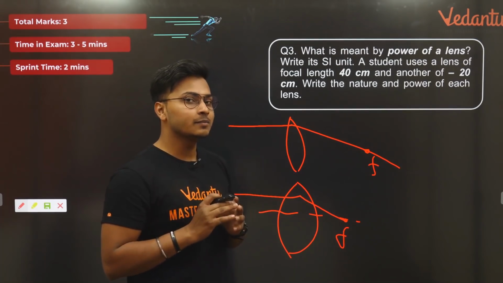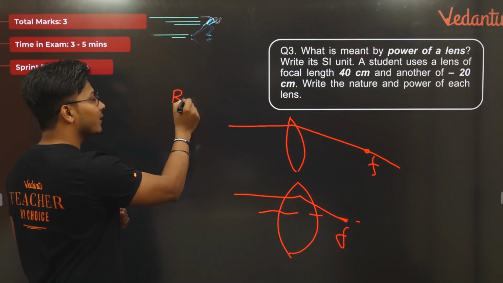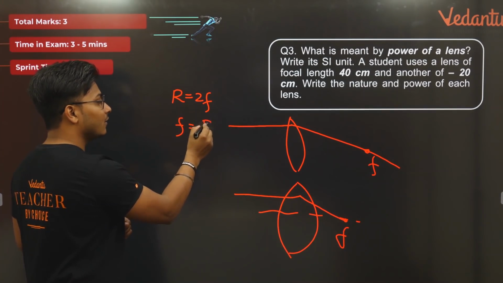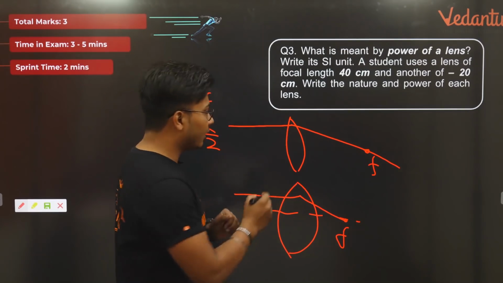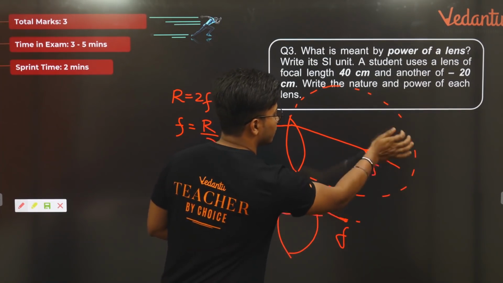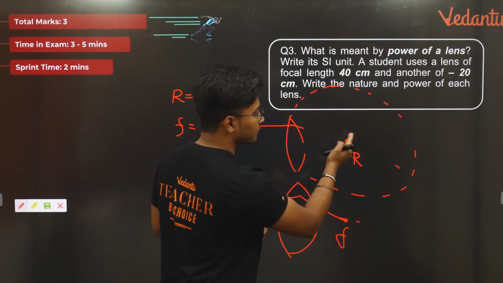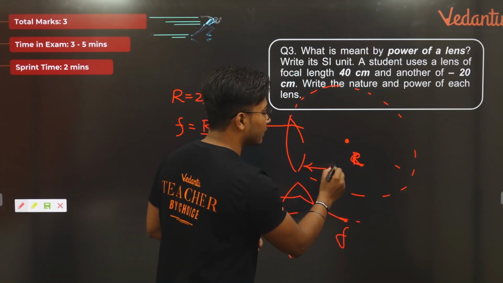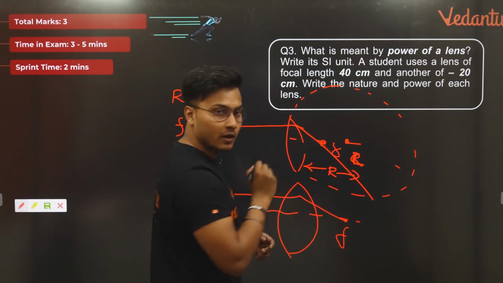If you have to define focus, let me tell you how you can. Basically we know one very interesting thing, that the radius of curvature is equal to twice the focal length. Or I can say the focal length is actually half of the radius of curvature. We know that formula. So for this lens, if I make a complete circle out of it, correct, in this scenario we can very clearly see that somewhere here would be the radius of curvature, because this is the center, r or c, it's the same thing. This is your r. Half of this will be the focal length somewhere here. This will be the focal length.